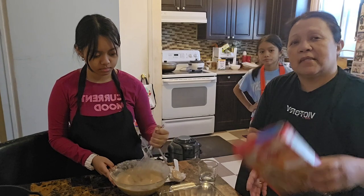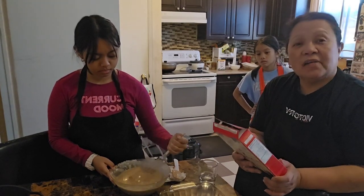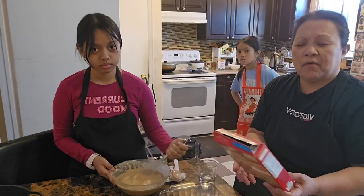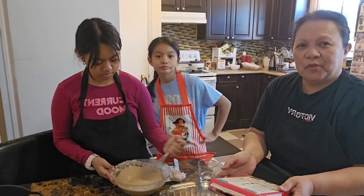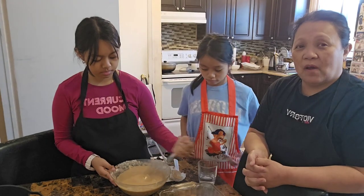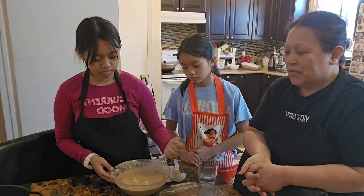Yeah. It is a premix ingredient, a carrot cake that we're gonna be making. It's a premix now, so we just have to add water and egg, and then beat it and put it in a baking pan, and then we're gonna put it in the oven. So the oven is now preheating.